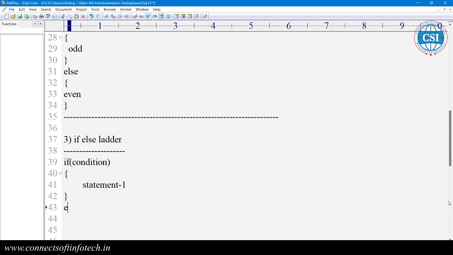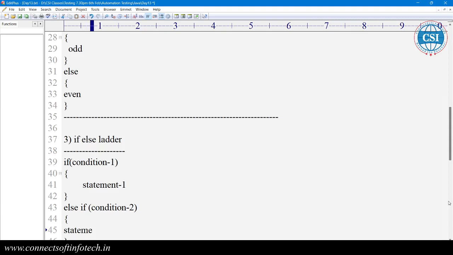Then else, we are going to use another if condition. Suppose there is a condition 1 and here is a condition 2. If it is checking condition 2, then statement 2 will get executed.